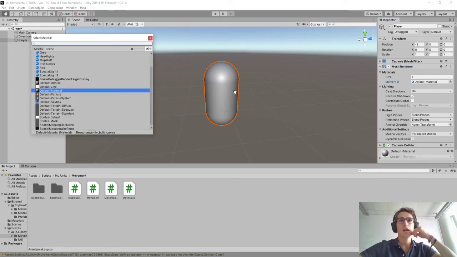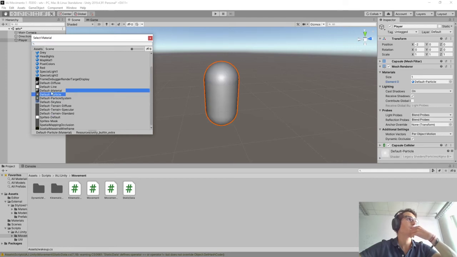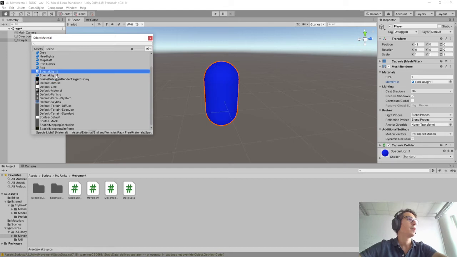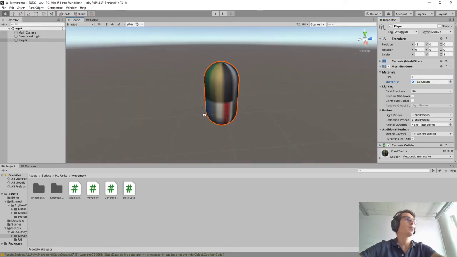Every 3D object has a material. I guess I can say that. And you can associate it, either use a mesh renderer or change it here. But I can go like, oh, I want it. These are materials on the scene that it picks up. So I can just do weird stuff. But we won't be using these ones, I think. I can put like, oh, pixel colors, cool. And so once again, if I press tab, I can take a better look at it.